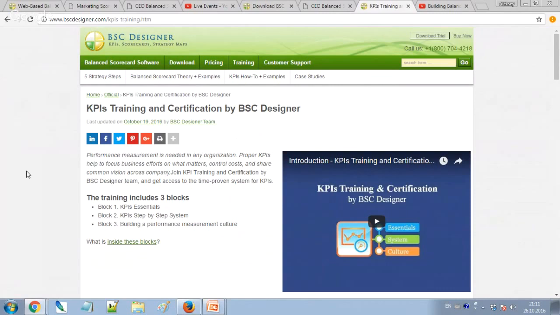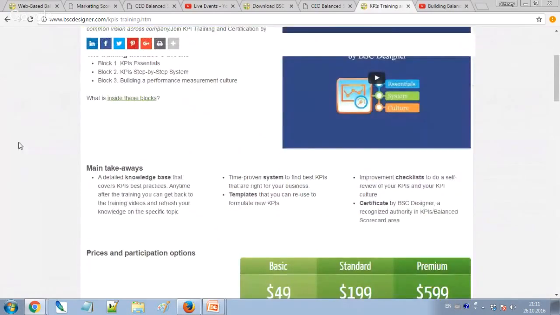So before doing some good KPIs, before doing some good strategy map, make sure that you have a good culture in your company, a performance measurement culture. Make sure people are comfortable discussing your indicators, because the indicators are not the goal. You don't need to measure. You need to establish a certain discussion process about what your company is doing, how we're going to achieve this, how the indicators help. That's the idea of the KPIs, not to blame someone.